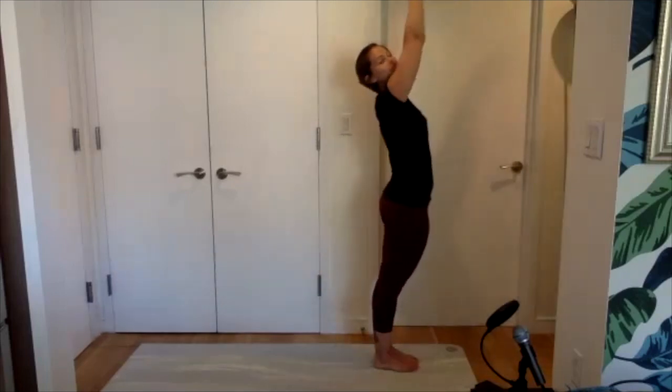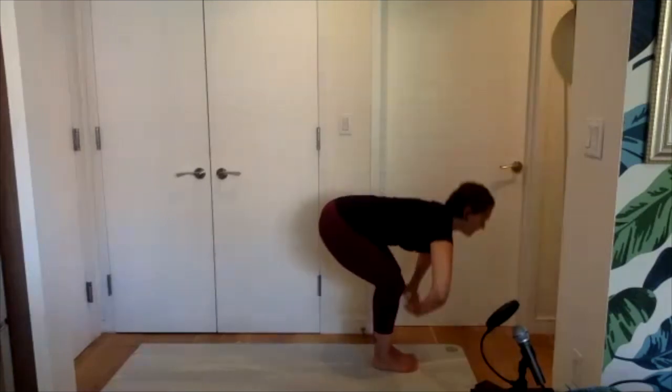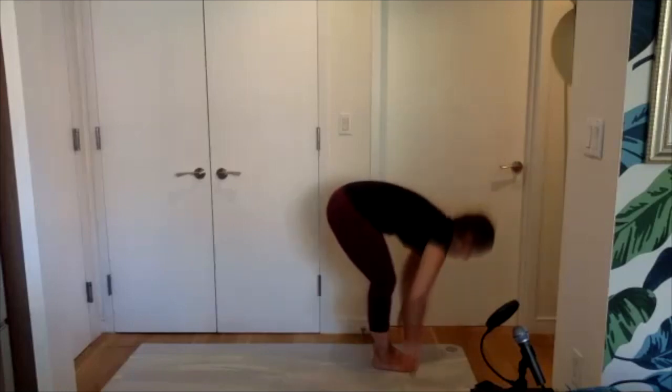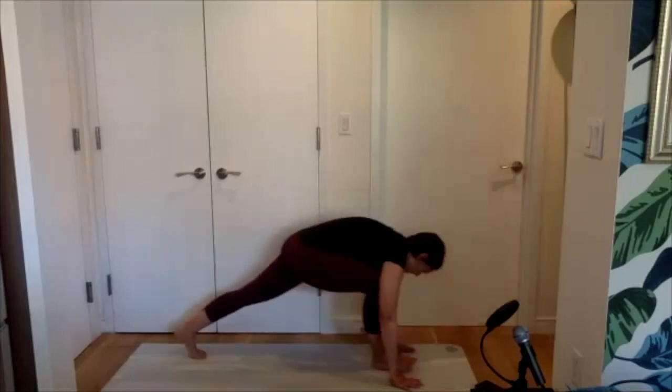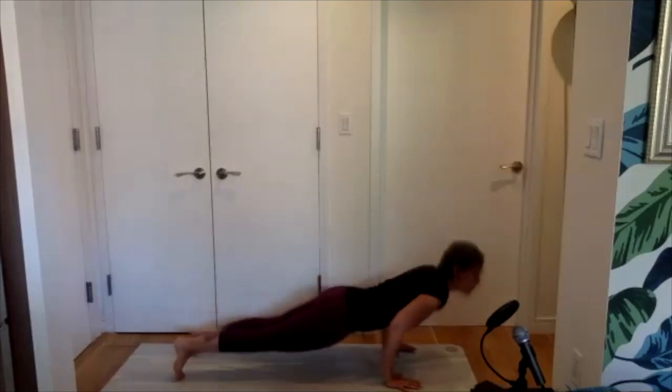Lengthen, reach high. Exhale, fold over your body. Inhale, length, prepare. Planting palms, hopping, stepping, move with your breath. Take your time through your flow, and always an option to skip it and come right to down dog.